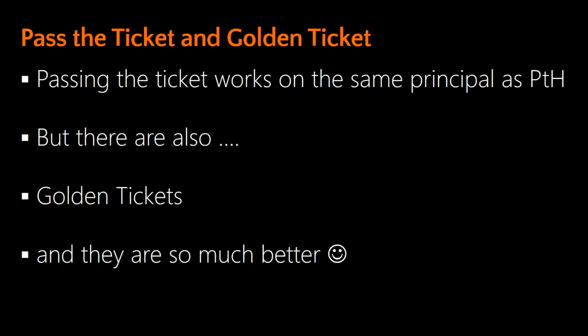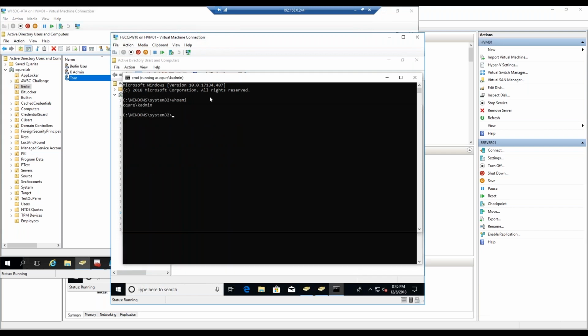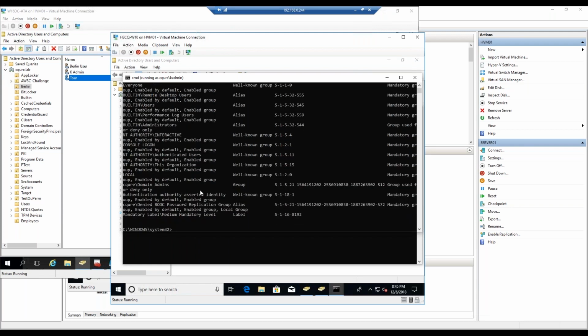And this works fine. But once I've got the ability to become a domain admin, okay? So I'm this guy. Admin. Okay, domain admin.